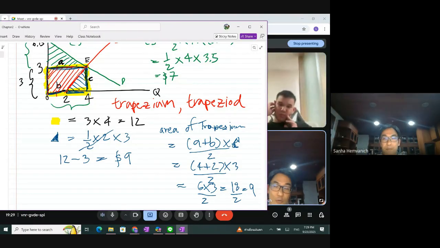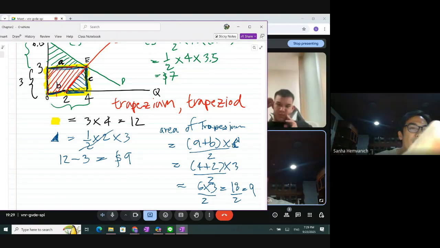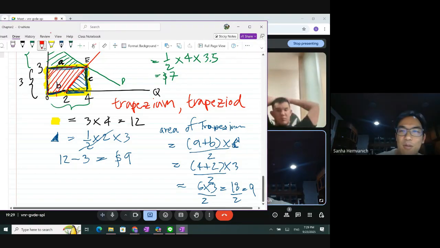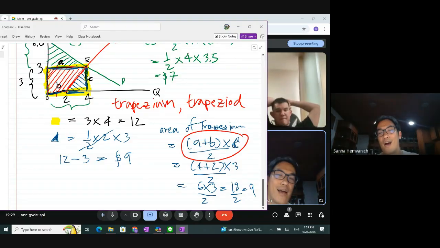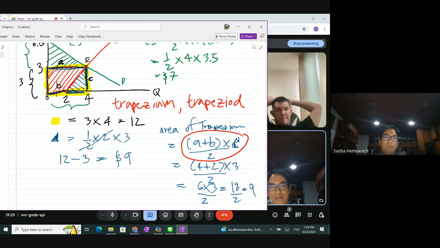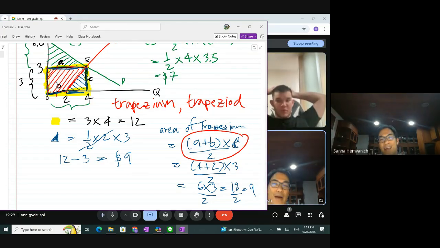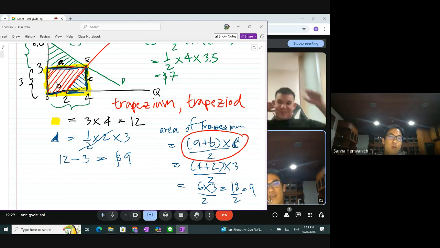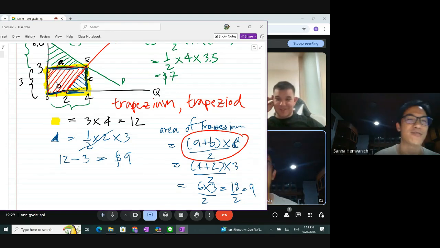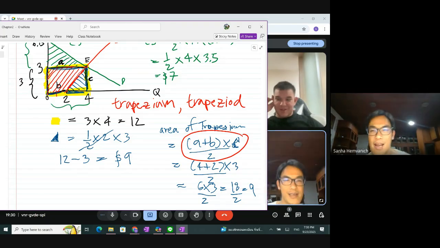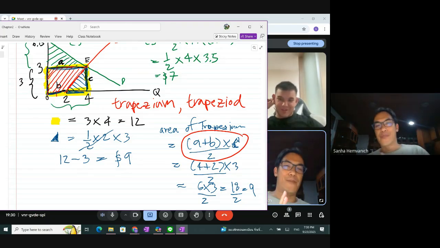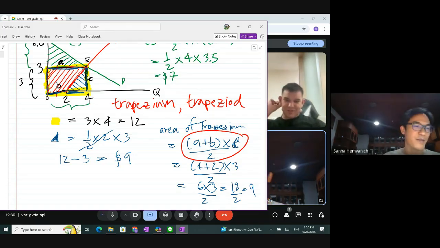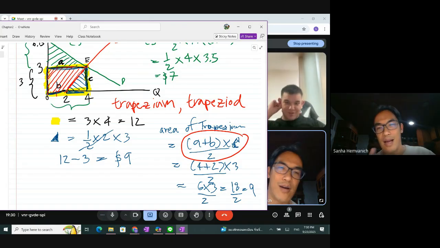And I can prove mathematically that this formula works. This formula is actually coming from the formula of a rectangle minus a triangle. I can prove it to you, but do you want me to do it? If you want, I can do it. Sure. But it's just basic algebra. Okay, instead of using numbers, we're using symbols, like A, B, and C. So now let's start.